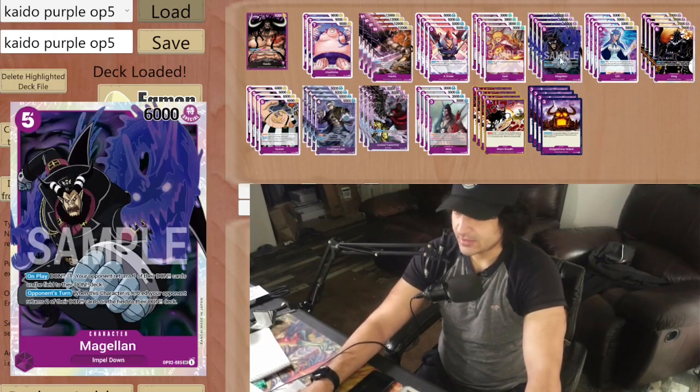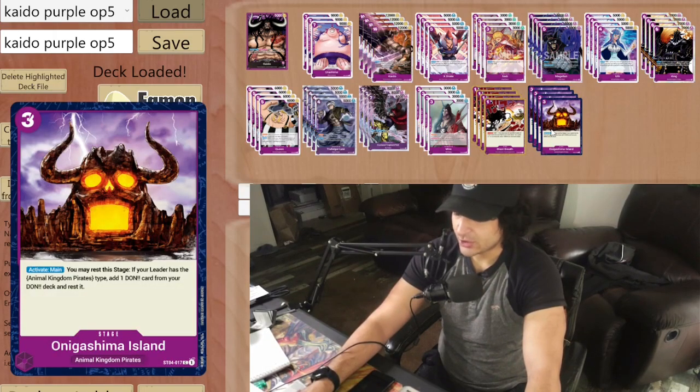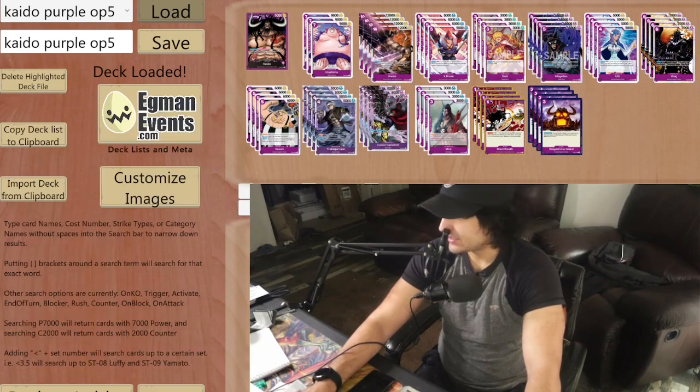It's really amazing to play Onigashima. Whenever you get Onigashima out, you feel the power of this deck. It's absolutely amazing. Of course, without Onigashima, you're gonna struggle. Purple Luffy is gonna destroy you, but with Onigashima, you actually can compete. So this is an amazing deck, guys.